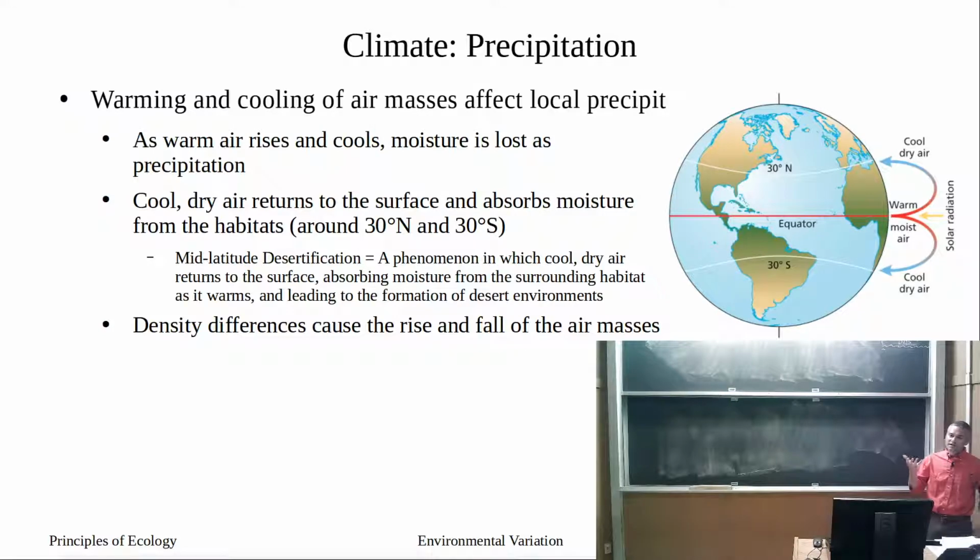As that air mass rises, that air mass had a lot of moisture. But as it cools, colder air can hold less moisture, and it gets to the point where that moisture has to fall, and it falls as precipitation. So here you have this warming, the moist air rises, cools, and then it drops moisture right at that spot. That's at our tropics. It's where we see a lot of our rainforests, and it's due to this warming and then adiabatic cooling with the cold air dropping that moisture.